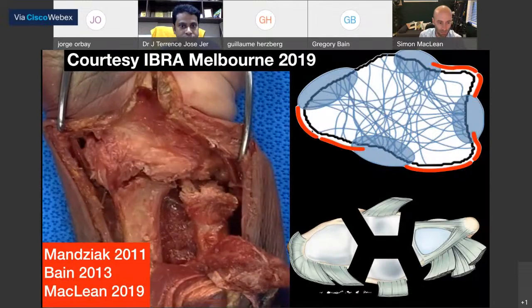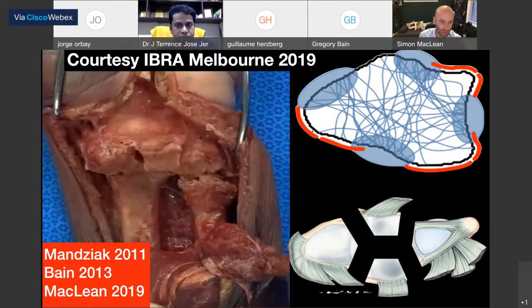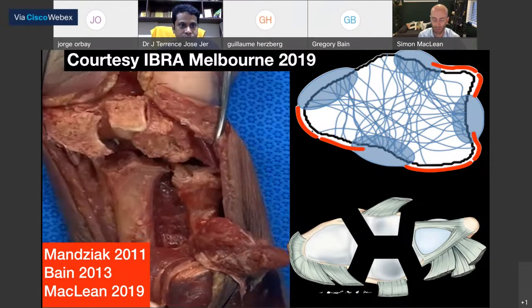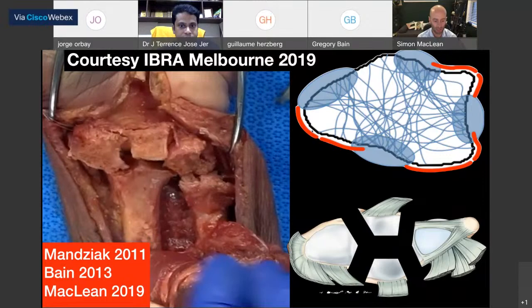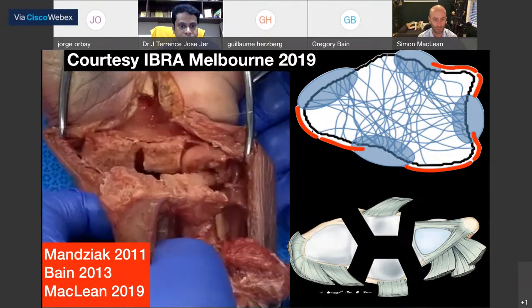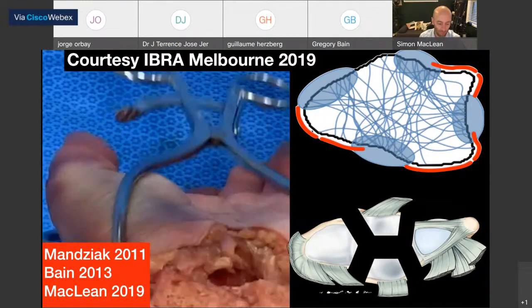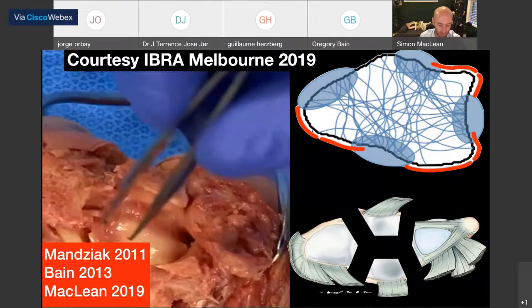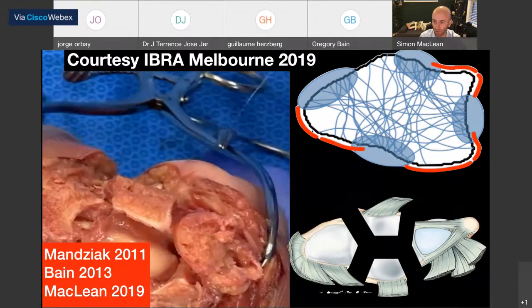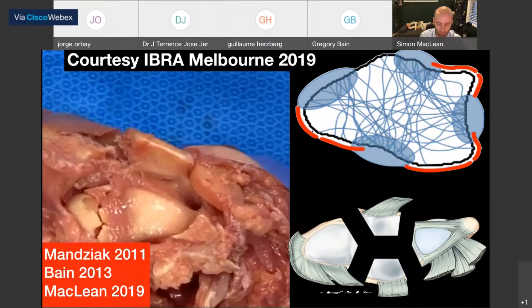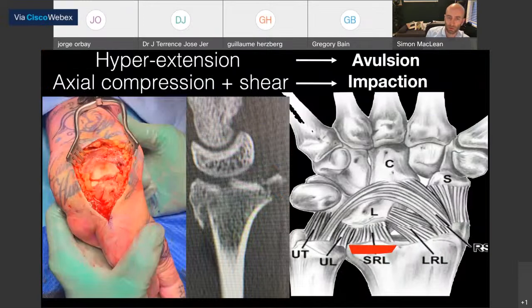This is work done by Greg, looking at the fracture lines. If you look at the fracture lines in an intra-articular distal radius fracture, we know that these occur between the ligaments, and each fragment is therefore likely to have its own ligamentous attachment. These ligament avulsions create osteo-ligamentous rim fragments, and failure to stabilize these can lead to catastrophic failure of fixation. Physiological extension and hyperextension of the wrist can create tension on the volar radiocarpal ligaments and act as a tension band, and this can lead to an avulsion of the short radiolunate ligament.